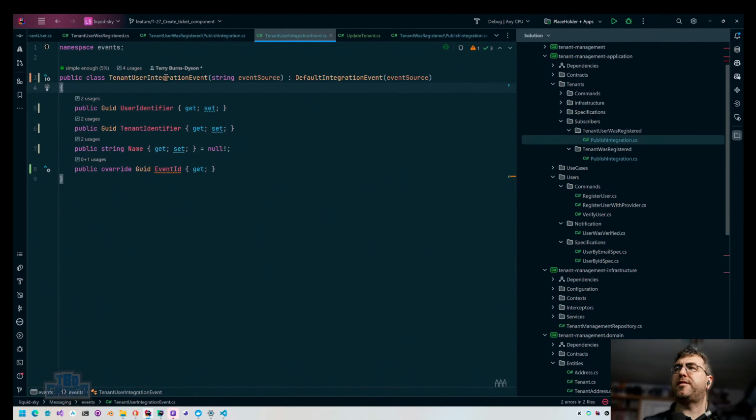This also now means that I could do a delete, because now my tenant user integration event has a delete. No, I couldn't. I couldn't do it that way, actually. That's a bad way, because I'm always assuming that I'm going to, yeah, that's not good.